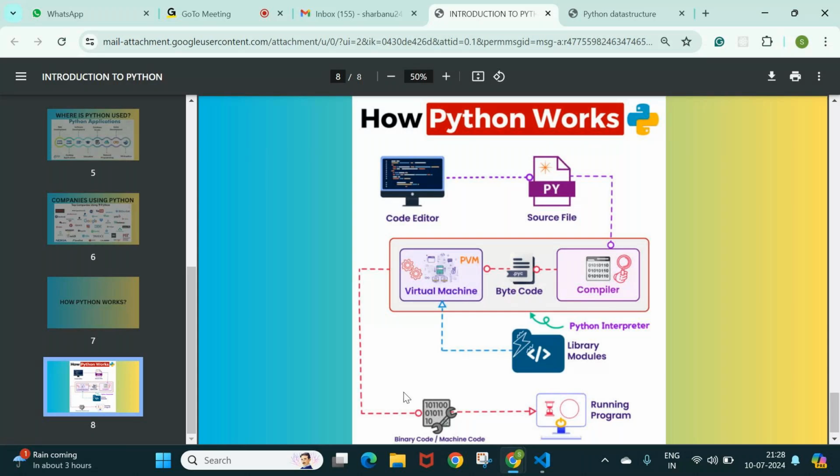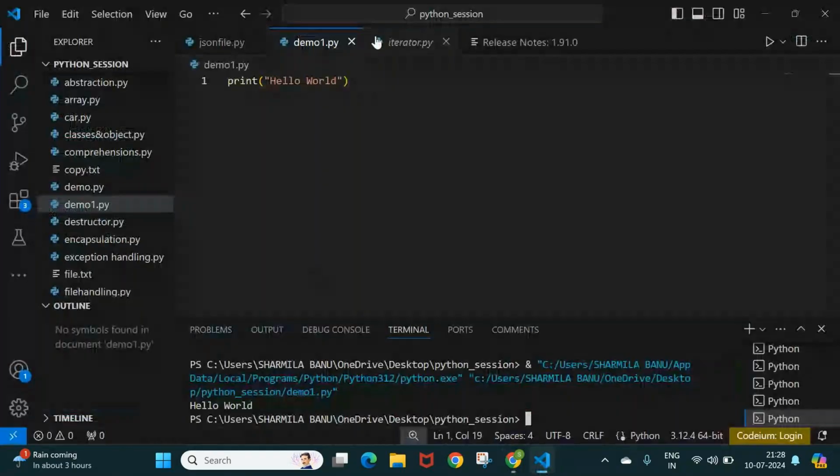Then in the output, it will be converted again into human understandable form and displayed. So the print statement goes to the backside, and the compiler changes it into machine code, that bytecode, so that the machine can understand what we are requesting the program to do. Then it will verify that, and change the output again into something human understandable, and we get this.